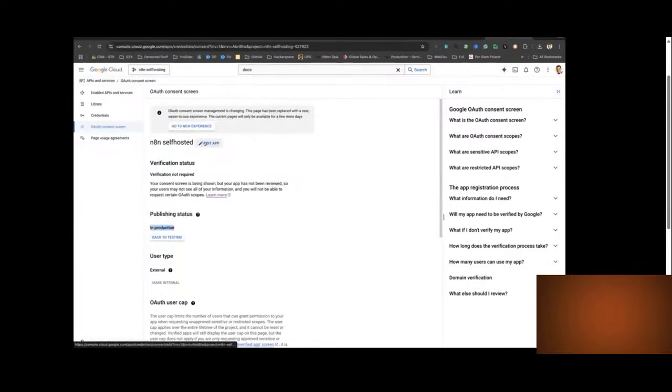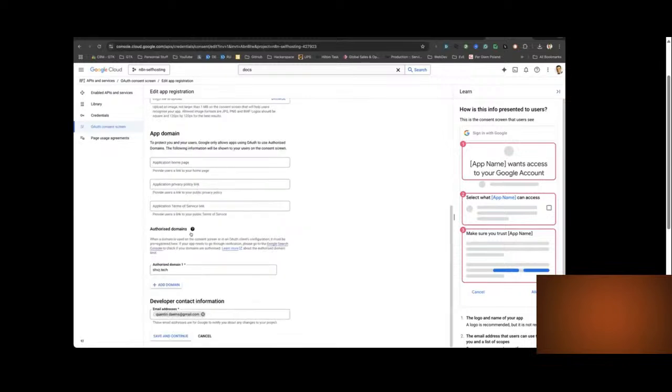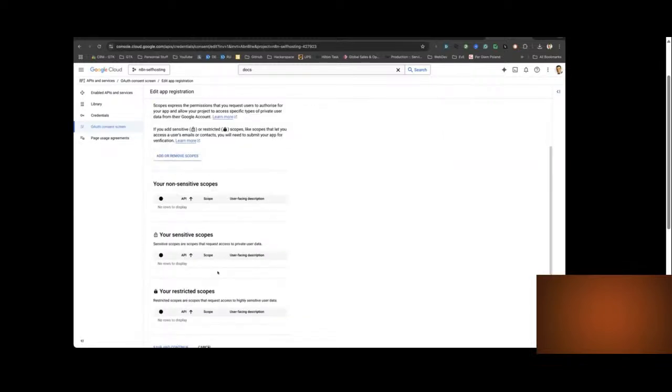So basically, you edit your app, and you see page number 2, scopes. Just save and continue. Here, remove all the scopes. There is no scope needed. Because if you do add a scope, since you put this in production, you could potentially make a website, say login over there, and then retrieve information from people, like emails, profile pictures, the name, and everything.